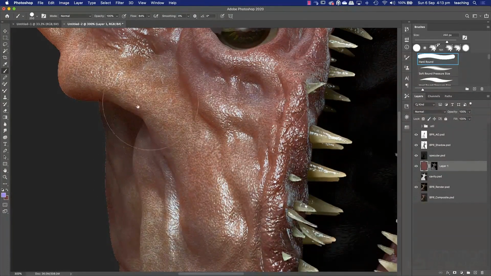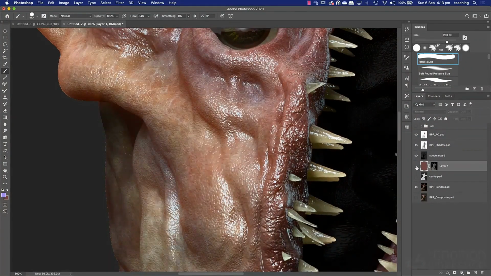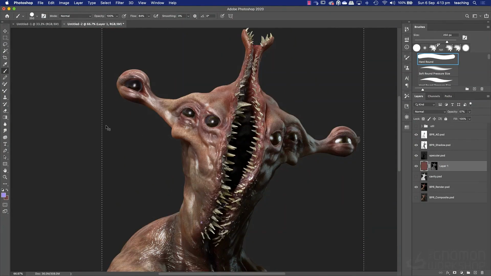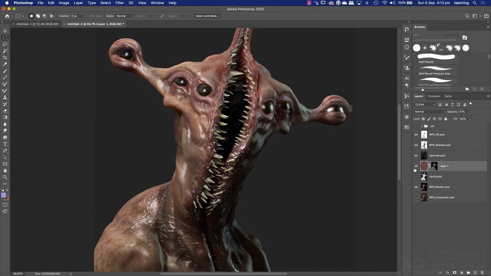So now that we've filled that with a more suitable color, we can turn it on and off, and you can see the effect that it has. And it's very, very overstated. That's one thing about the cavity mask. So we want to turn down that opacity to make it quite subtle. And you can also further paint into the masking to isolate it into just those areas that you want to impact with cavity coloration to accentuate or highlight certain parts of the model.